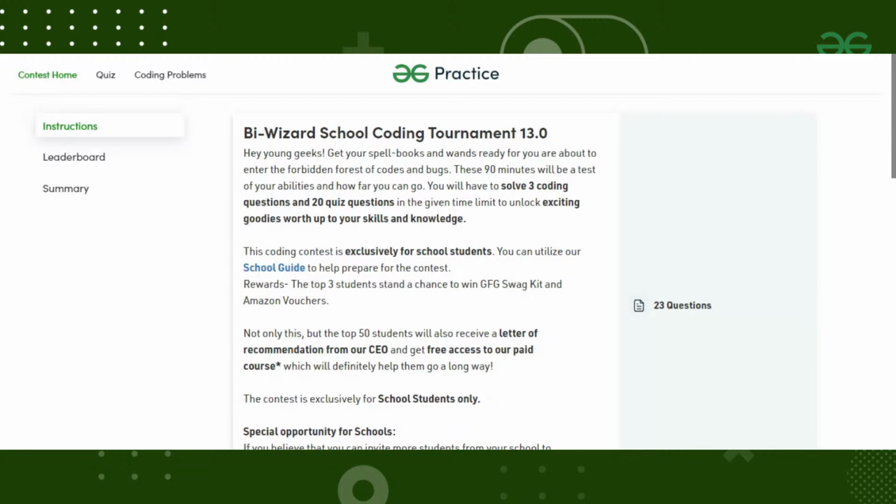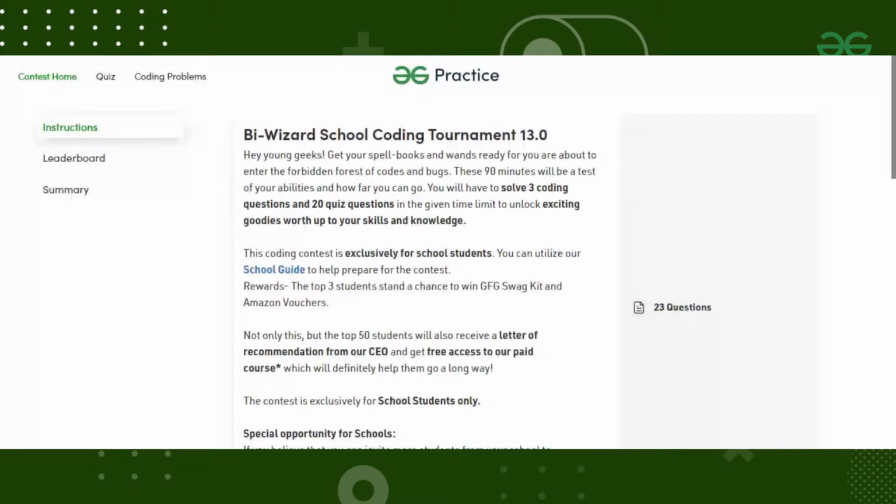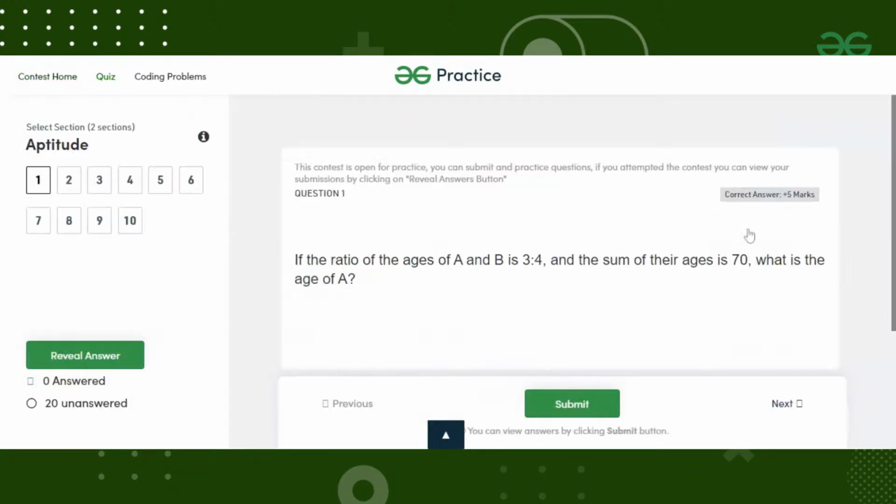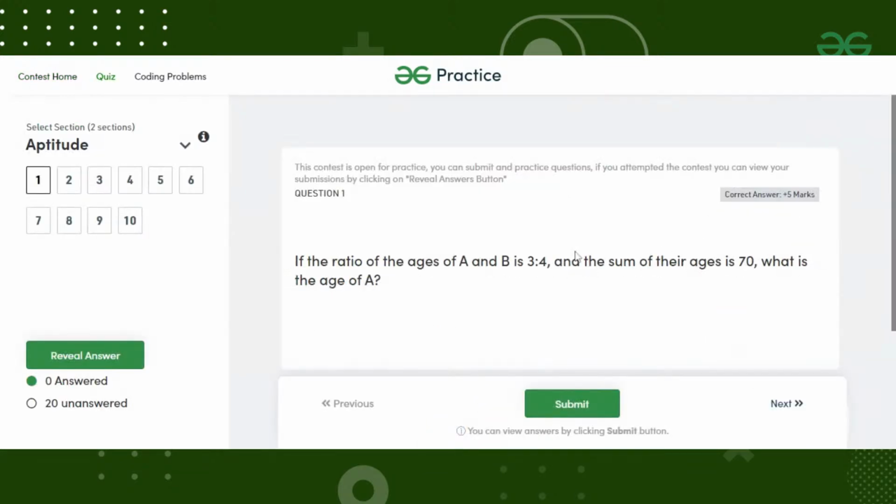I guess let's just wait for a couple more minutes so that the rest of the participants also join, and then we shall be starting the analysis. First of all, we will be solving the quiz questions, and then after that, we will be going to coding questions. Okay. Right. So, Mayuk, how many questions were you able to solve?